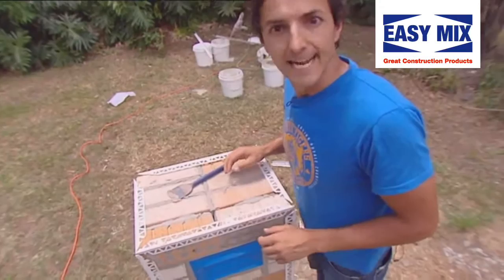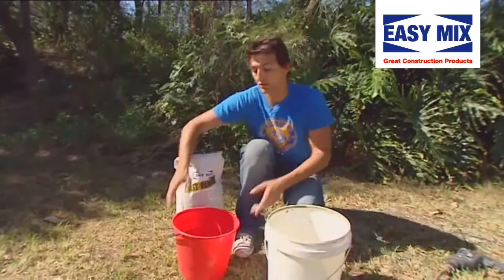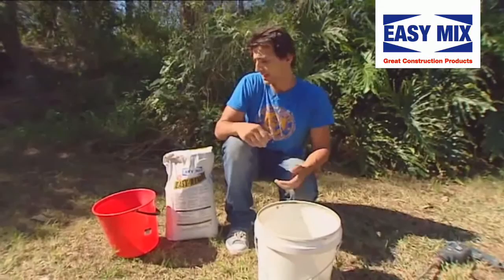Now all your bits are stuck down and you're happy — it's render time. It's time to render. The ratios of water to render, or mortar, as you can see on the back of your bag. First things first, always take your render to your water. I've got four and a half litres of water to a bag of render. Pop that in your mixing bucket. Now, if you're not confident with your rendering, you might want to just do up half a bag. Otherwise it'll go off before you're ready.